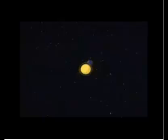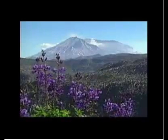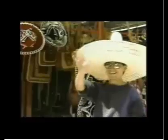The Earth's axis is not straight up and down, but tilted. Because of this, as the Earth moves around the sun, sunlight hits different parts of the Earth at different times of the year. When the northern hemisphere is tilted towards the sun, it gets more direct sunlight. The more sunlight a place gets, the warmer it becomes. Of course, if one side of the Earth is facing towards the sun, the other side is facing away from the sun. So when it is winter in the northern hemisphere, it is summer in the southern hemisphere.